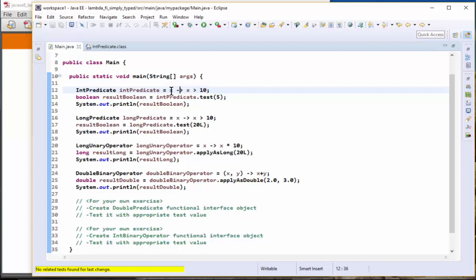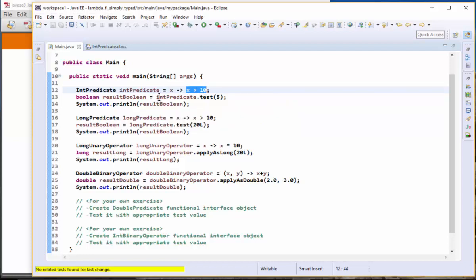This is a single argument, so you don't need parentheses. And this is a single expression, so there is no return statement, no curly braces, no semicolon. Then we are passing 5 for test. When you call this, it will invoke passing 5 as x, and then it will execute this code. It should return false, right?